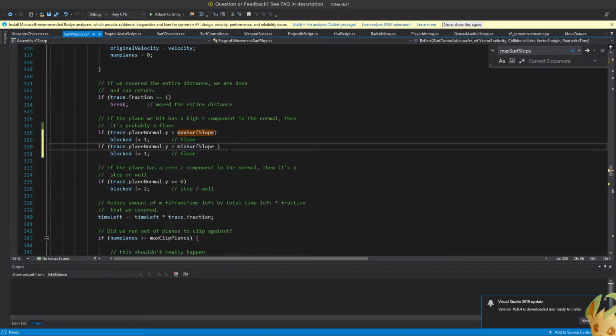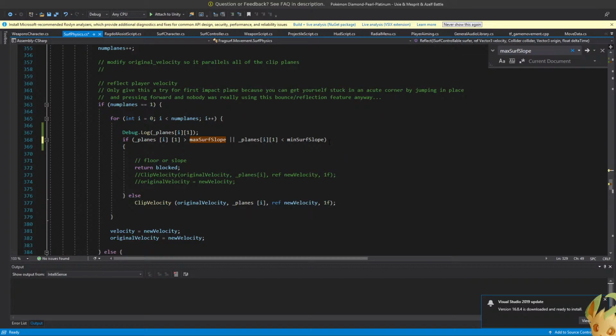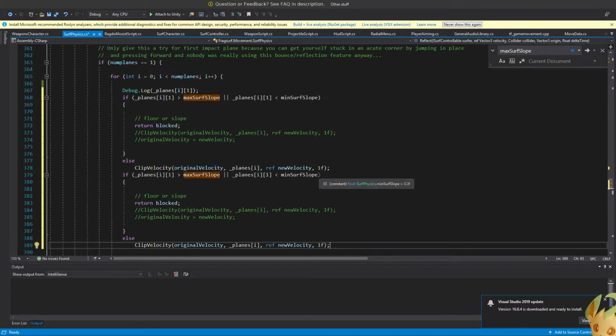But, and make sure it's above 0. And I have to do the same over here. Ugh. Yeah, the code's going to be pretty ugly here if I do it like this, but I don't know the best way to format the if statement to account for all that.